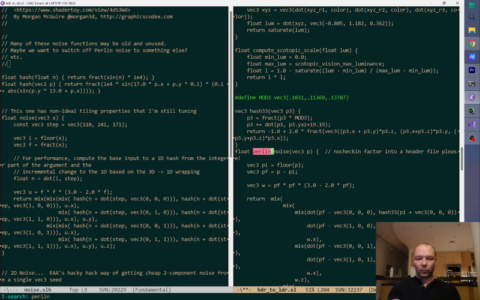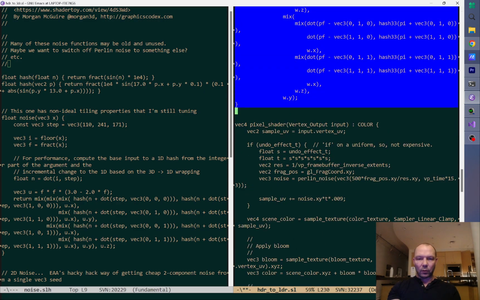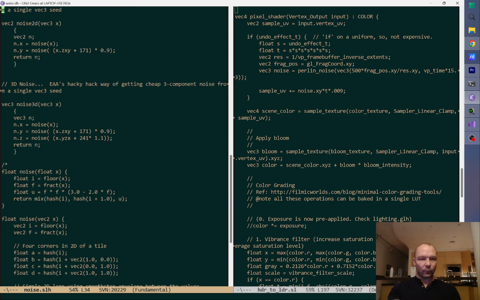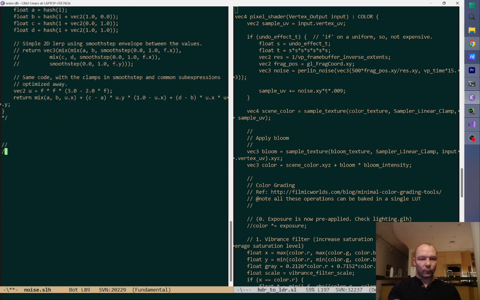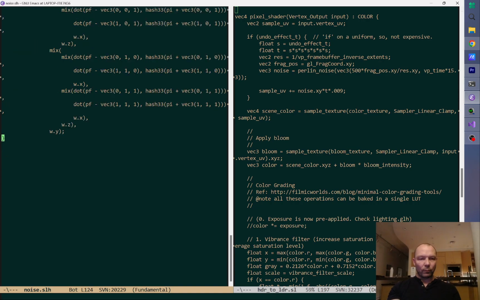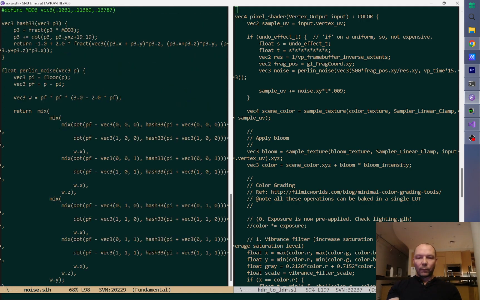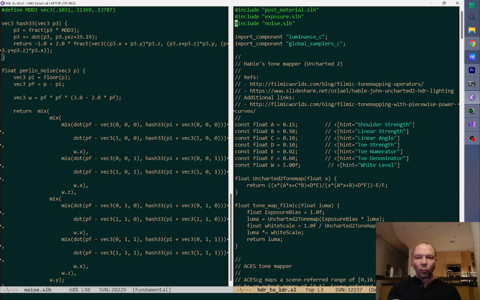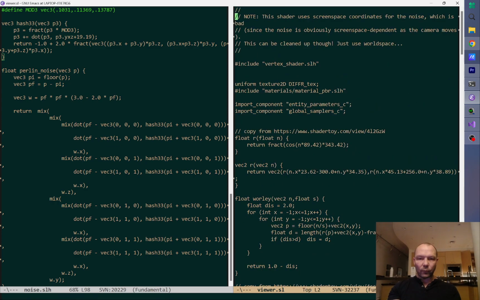Okay, so Perlin noise and hash33 and mod3 are all going to go. Boom. And this will also go into viewer.